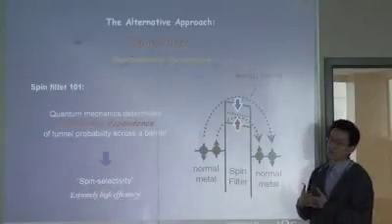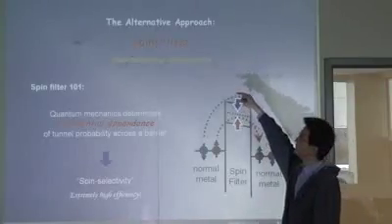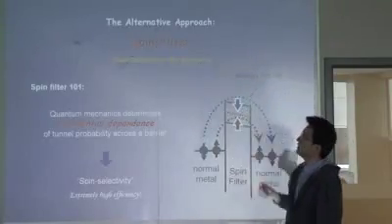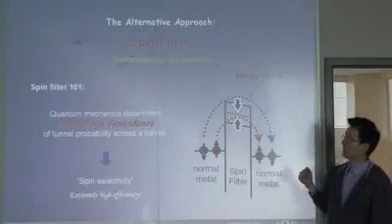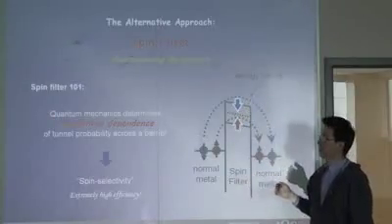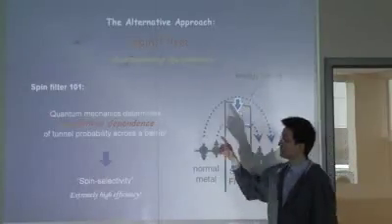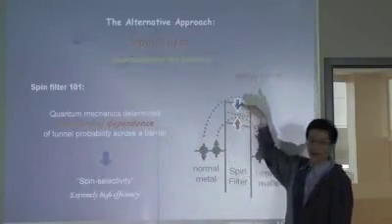Okay, what I'm going to introduce to you today is a totally new and novel phenomenon. We call it spin filtering. This is basically we are putting new functions into the tunnel barrier. And I illustrate a tunnel barrier here. Because of quantum mechanics, electron tunnel probability is exponentially dependent on the tunnel barrier height.